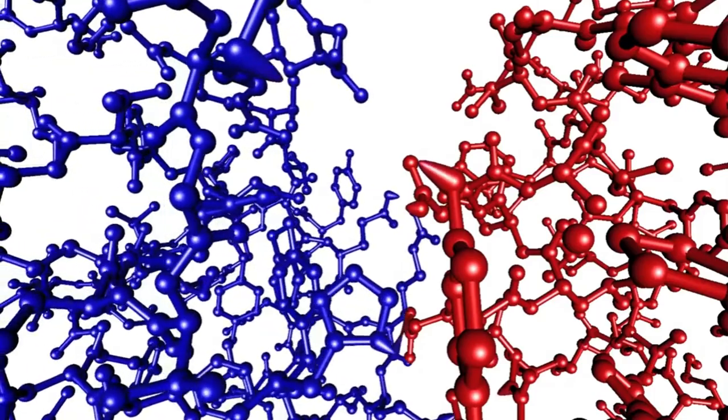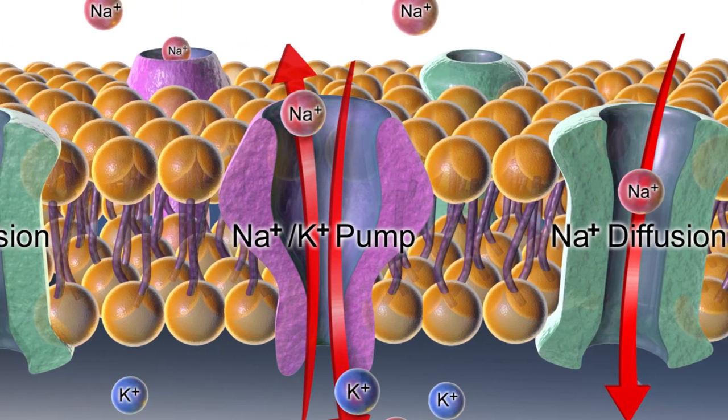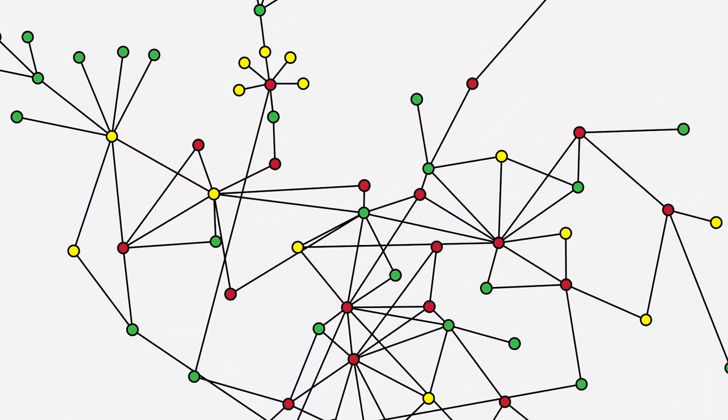Comparing these networks of protein interactions is going to teach us an enormous amount about biology and disease that we can't otherwise learn. For example, to help cure a particular type of cancer, you need to kill the cancer cells and stop them from multiplying. One way is to block a particular protein interaction — blocking ATP production, how glucose gets into a cancer cell, or even blocking byproducts from getting out. If you can do that while killing cancer cells without killing normal cells, you've effectively cured that form of cancer. By studying the network, you can learn which interactions are the best targets for drugs.